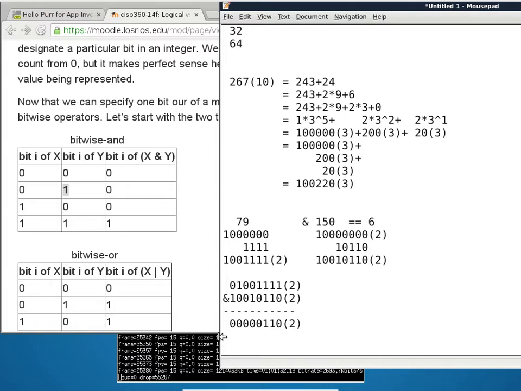What does that mean? What does that 6 mean? Whatever you want. The 6 means, well, that's how we compute the answer, okay? But why do we need to do all these bitwise operations? I mean, who in the world will need to perform calculations like this, right? Addition we can understand, multiplication we can understand, even logical operation we can understand. But bitwise operations, something like this, why do we need something like that?